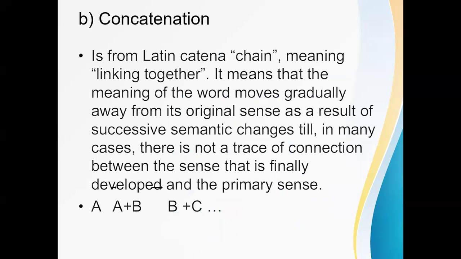Concatenation is from Latin catena, chain, meaning linking together. It means that the meaning of the word moves gradually away from its original sense as a result of successive semantic changes. Still, in many cases, there is not a trace of connection between the sense that is finally developed and the primary sense.